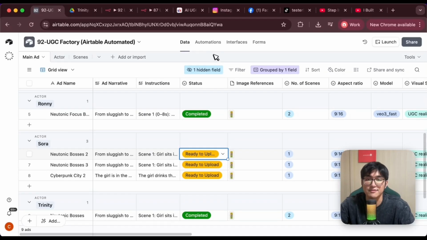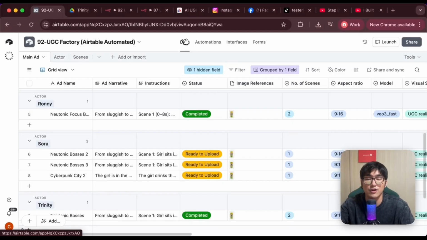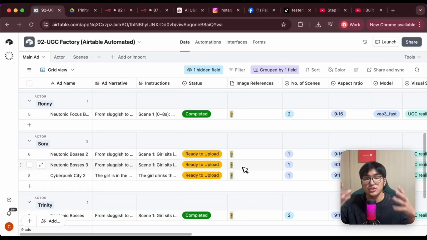And just like that, just by adding these two features, the webhook as well as the automations over here and turning it on, I'm able to transform this UGC system into a productized system where now I can allow users to use it directly from Airtable itself without having to go into the back end of everything on n8n. And that, I believe, is a new way for anyone to launch productized applications by solving problems first, launching fast, and getting market validation before actually converting it into a full-fledged coded application.